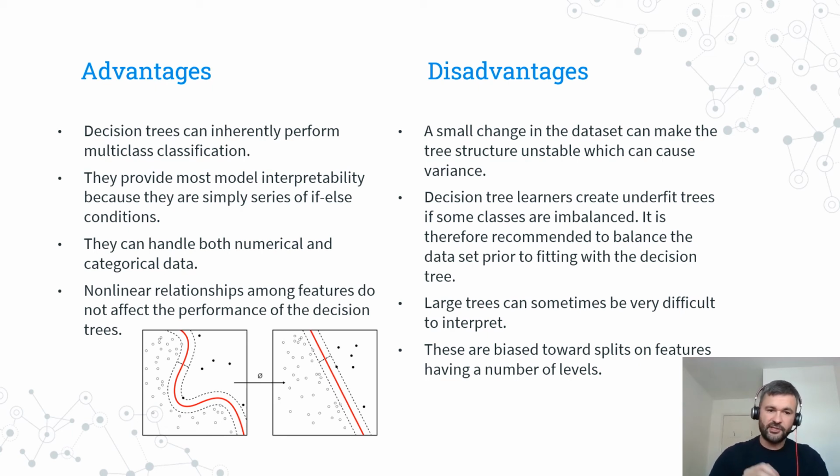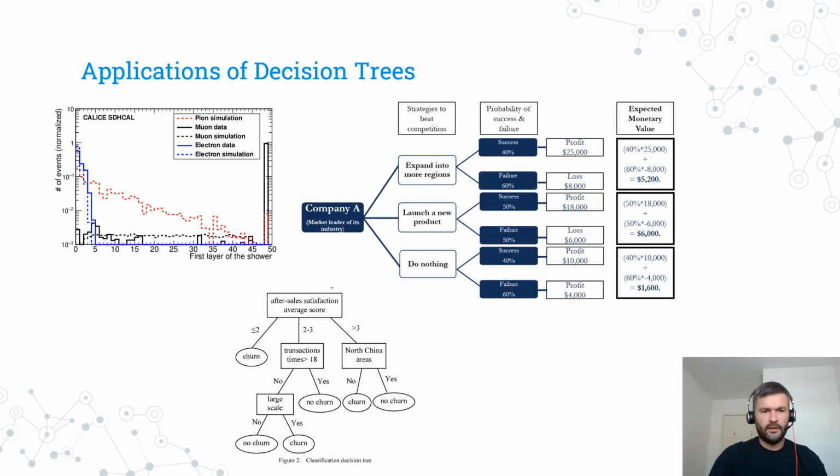Since a decision tree classifier tends to overfit in most cases, it is preferable to replace a decision tree classifier with principal component analysis for datasets which have a very large number of features. I will go into principal component analysis in another video, but that is just a word of advice for the time being. So we've spoken a little bit about the advantages and the disadvantages of decision trees.